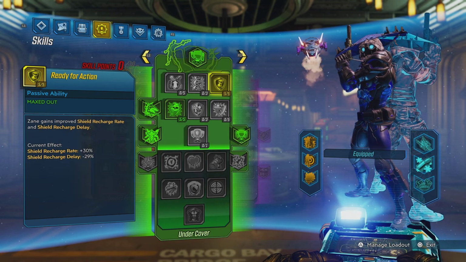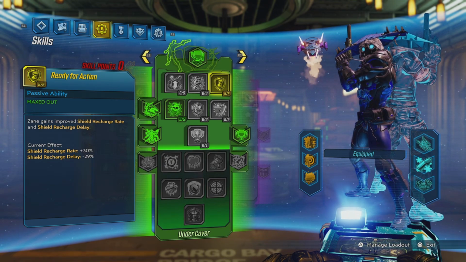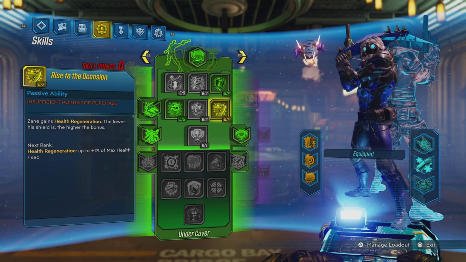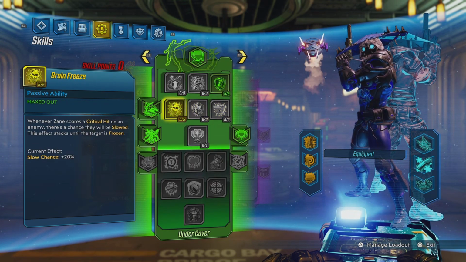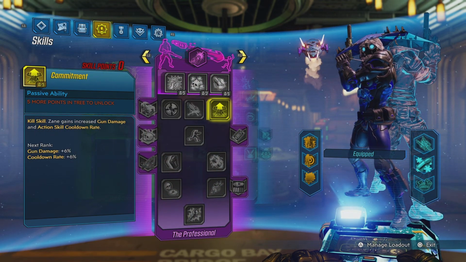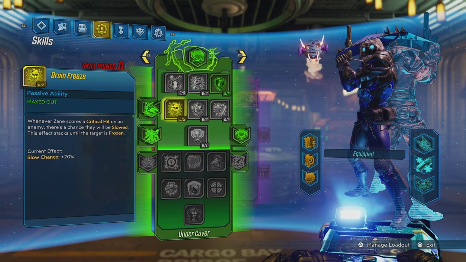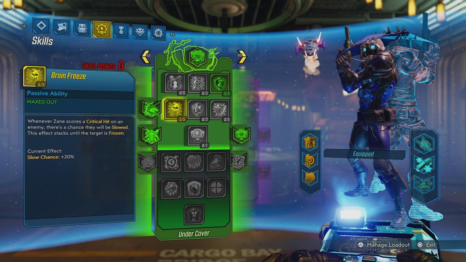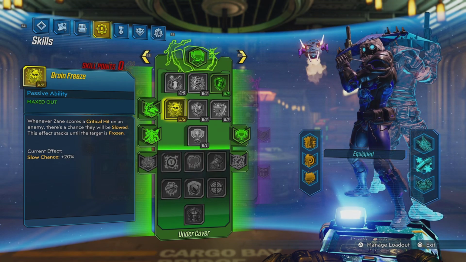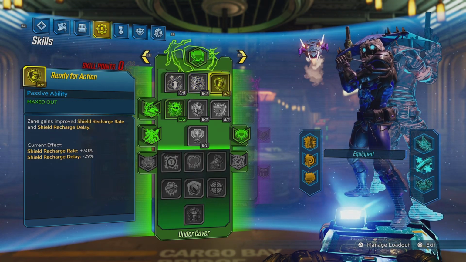Now, I had about 10 remaining points after this, so I had one of two options. That was either to go for the Brain Freeze perk or go for Commitment in the professional skill tree. Now, I went for Brain Freeze because it is a cryo skill, and I was sort of going for a cryo build while making this build.